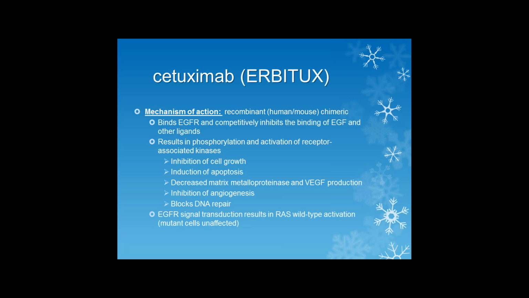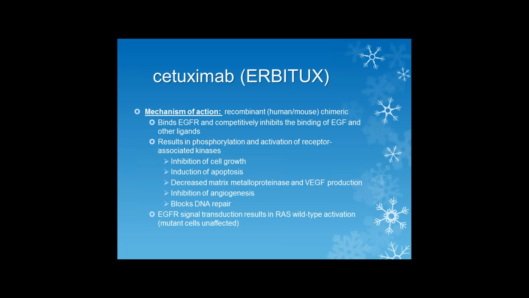That's good to know. Alright, so EGFR now. Cetuximab, or Erbitux, is our first one here. I didn't go through this at the beginning, but in the first presentation I did on monoclonal antibodies, it broke down how the nomenclature relates to the type of antibody. So this one, being the -ximab, is the recombinant chimeric antibody.